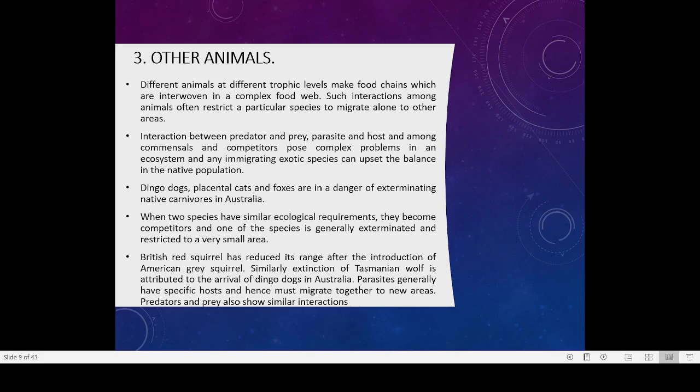And the problem is that sometimes that bird may perish after some time. They may die. Sometimes the bird may not be able to establish a successful colony. But the virus, parasite and other kinds of small insects on their body are very highly successful. They easily multiply and start attacking the animals in Australia. So what will be the problem? Because of this virus or parasite or bacteria, the Australian animals will be facing a problem in their survival. They may die because of this virus. So that is what is meant by the sentence: any immigrating exotic species can upset the balance.